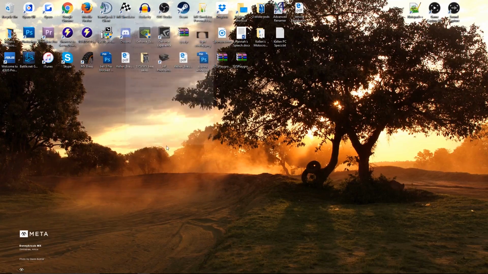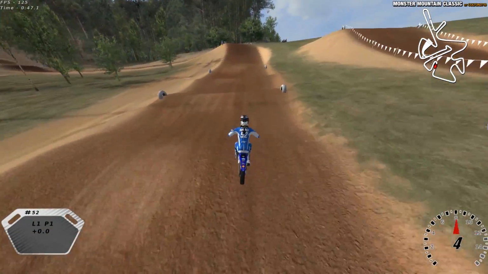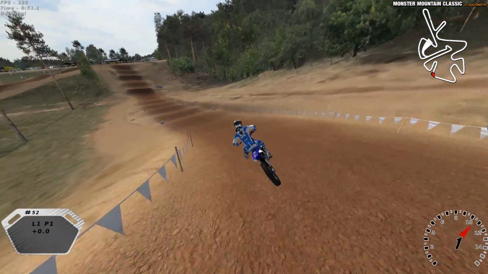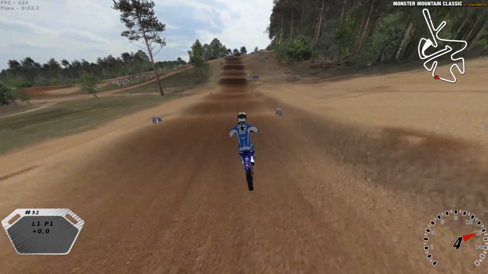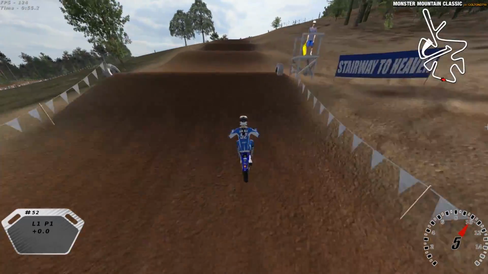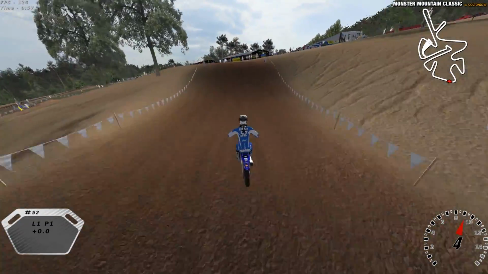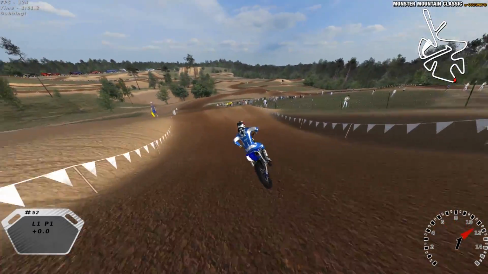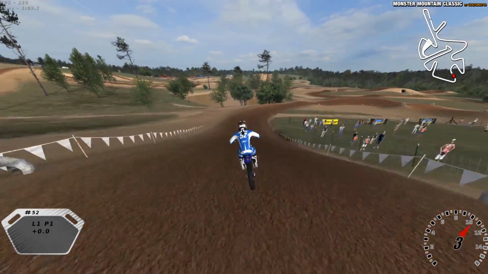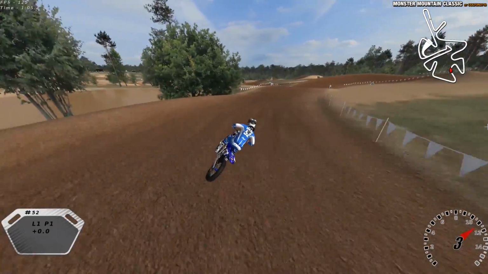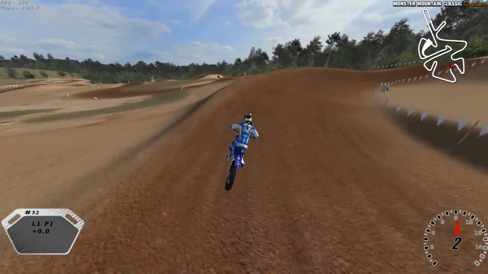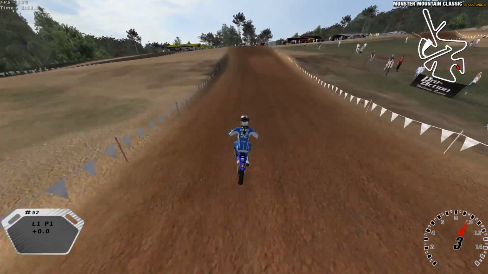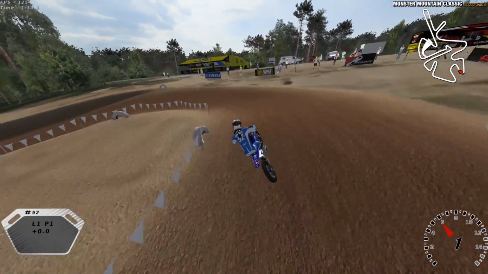I have hidden pause, accurate skip, those things you don't need to really notice too much, but you also see I've written --erode and then a space and then a number. And what that 40 means, which is what you guys will be watching right now, is it roughly estimates for 40 people going over the same spot of track while I am going over that particular spot of track. And the only reason I'm doing that is so that you guys can kind of see the erode during this track walk.